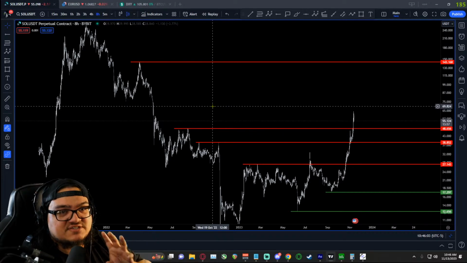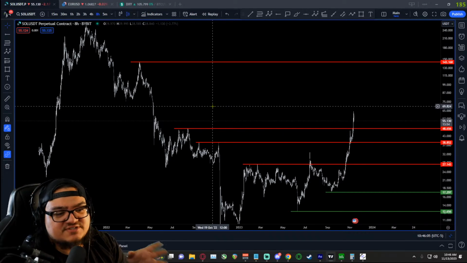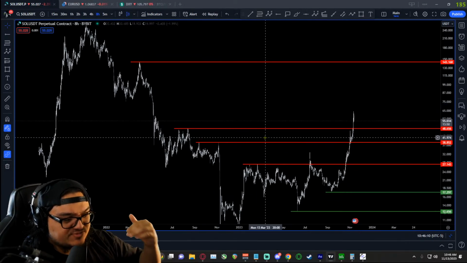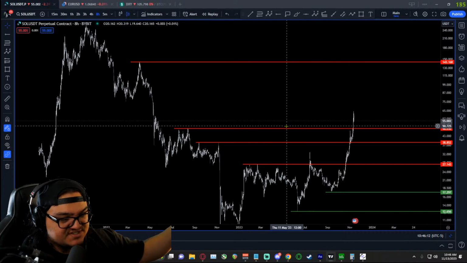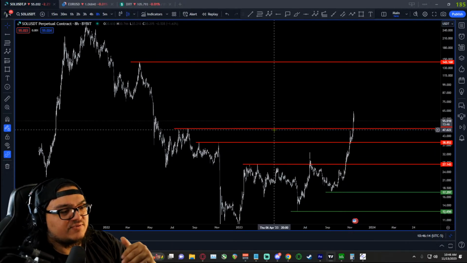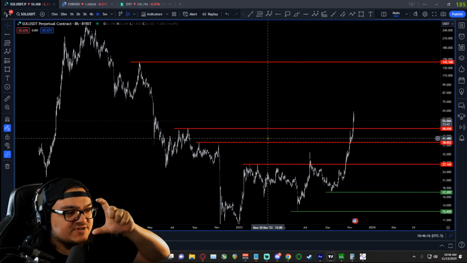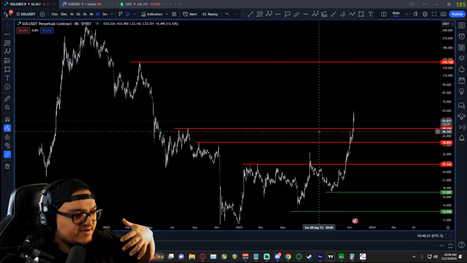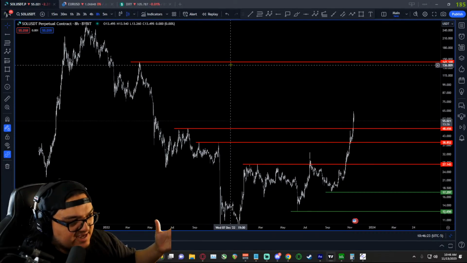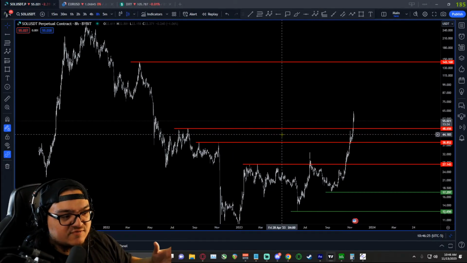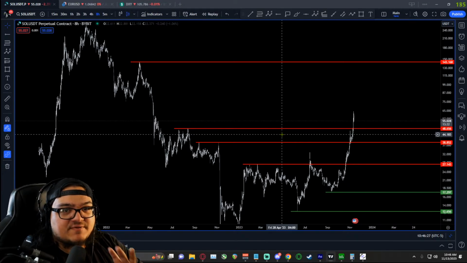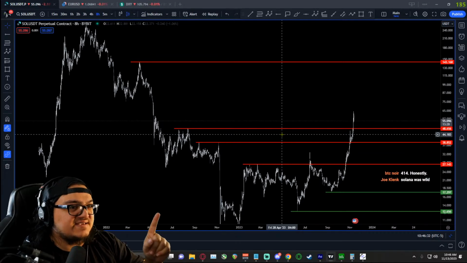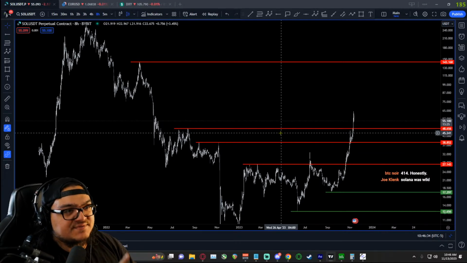So Solana is in a very similar situation as BTC. We have broken above previous resistances, multiple resistance areas, and now we're getting to a point where you're in pretty much an open zone, open season kind of situation, where there's really nothing stopping Solana at this point from going to $143. Now, can it happen? Will it happen? I don't know. Those are two different answers. Will it happen? I can't say so, but can it happen? Absolutely. It can absolutely happen.